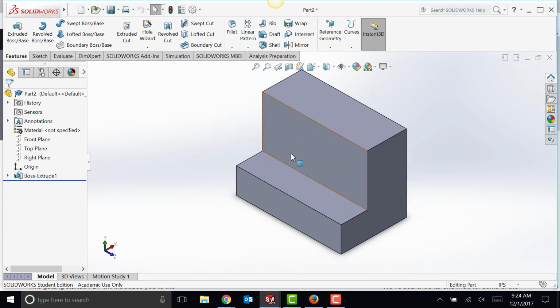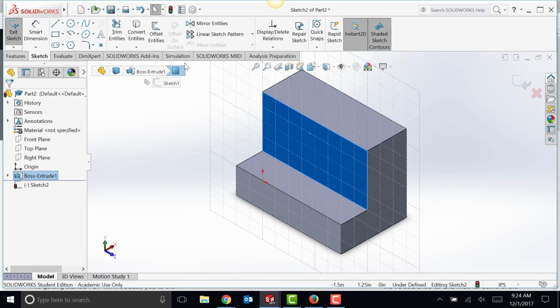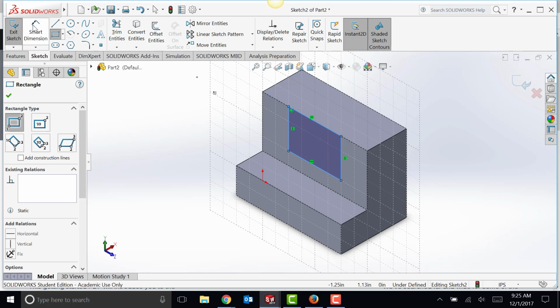Now we've got to cut this section out. So I can select that face, do an extrude cut, use my rectangle tool. I know it's 2 over. It starts here, goes down 3, comes over 4. Now I have to dimension everything.